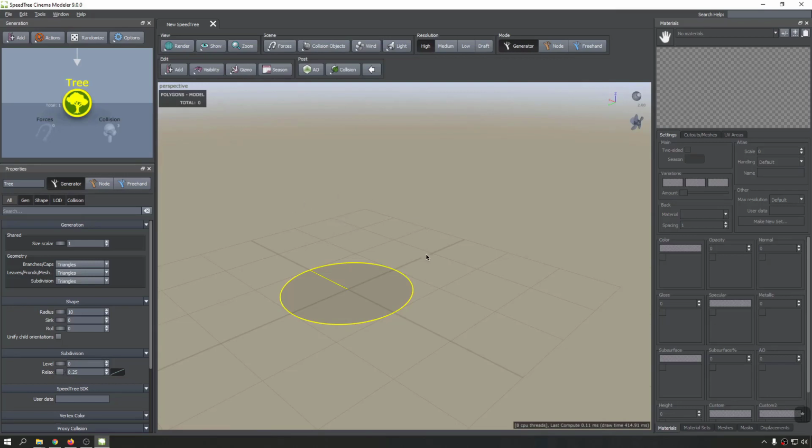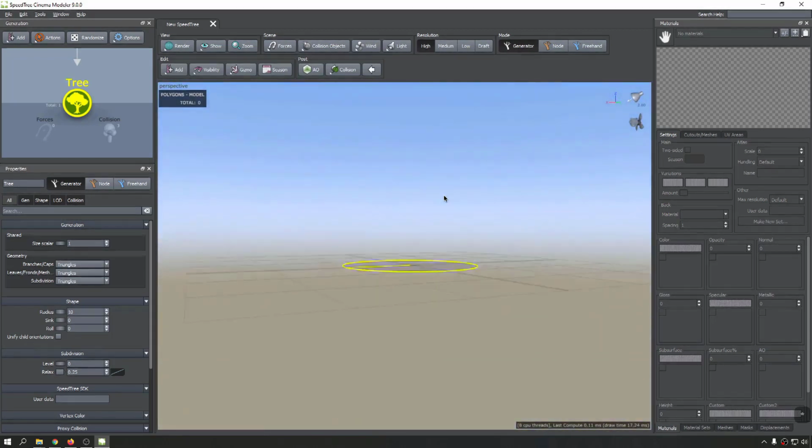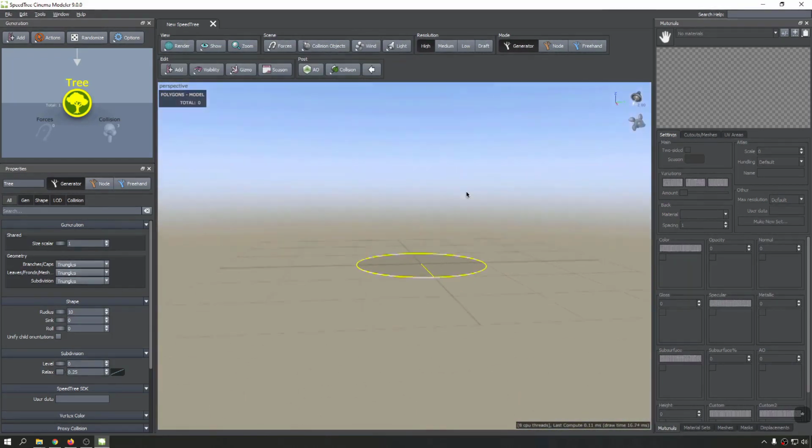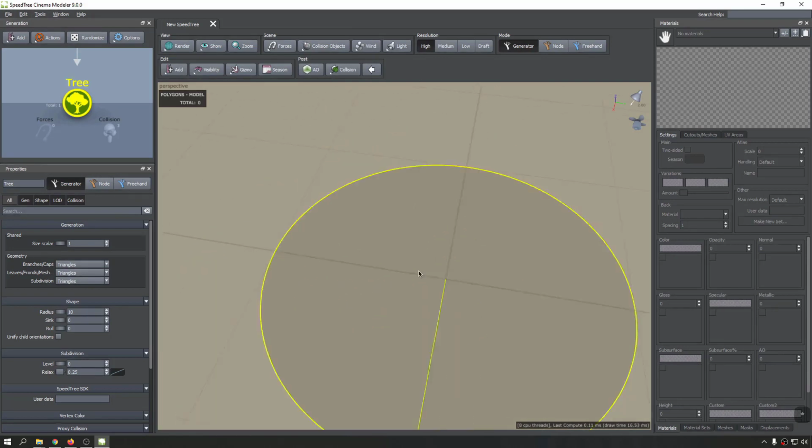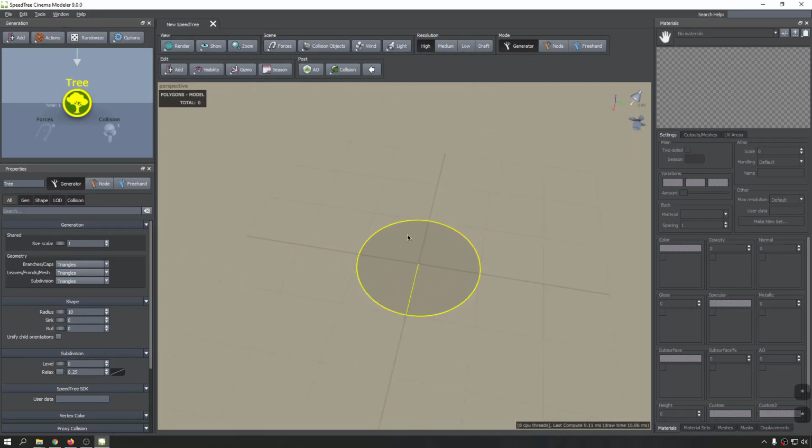To pan around your scene, you simply hold down the middle mouse button and pan the view. This is going to offset the pivot and the viewport at the same time. To rotate around, you simply hold down left click and drag to orbit around your scene like this. To zoom in and out, you can use the mouse wheel, or hold down the left mouse and middle mouse together and drag in and out. So that's your choice to see which one you're happy with.